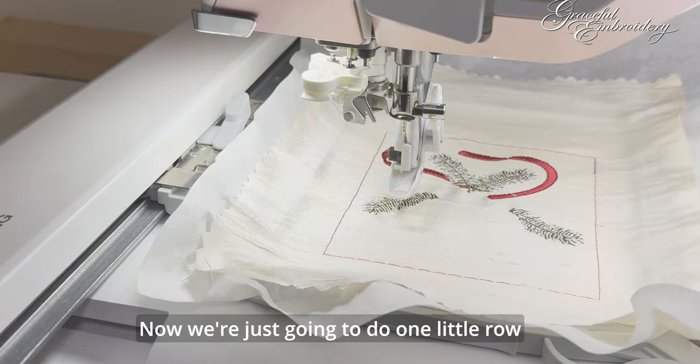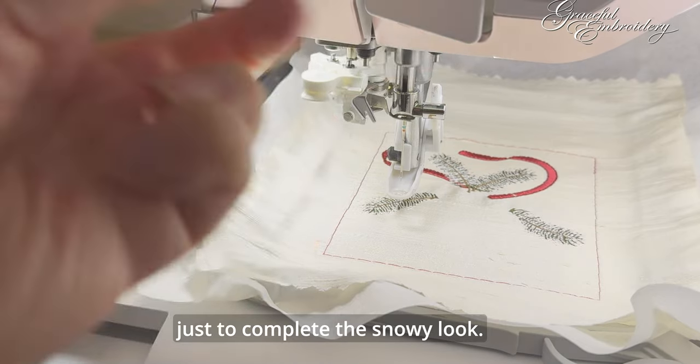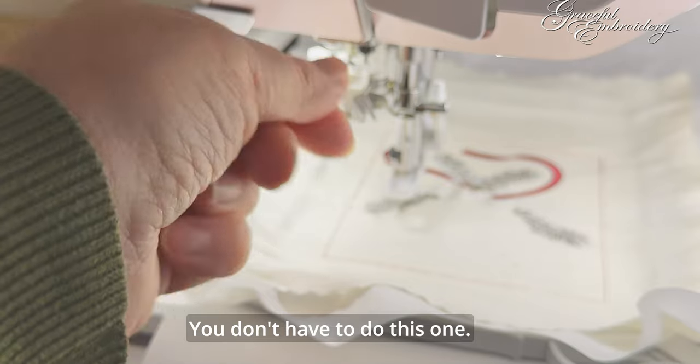Now we're just going to do one little row of white stitches on top of that branch, just to complete the snowy look. You don't have to do this one.